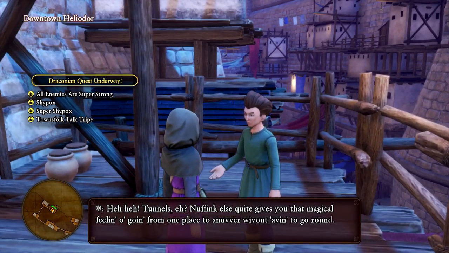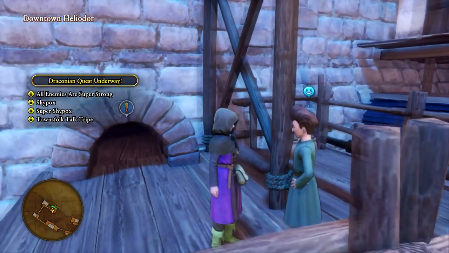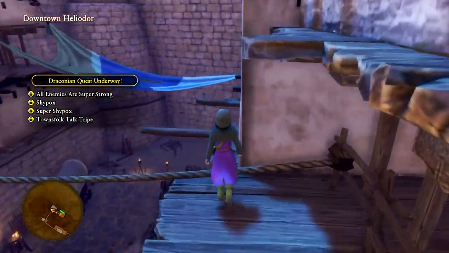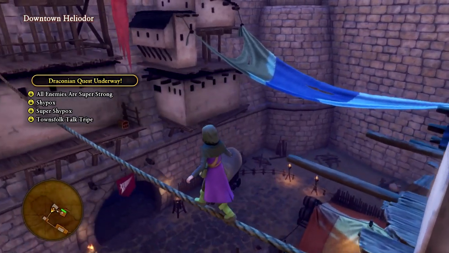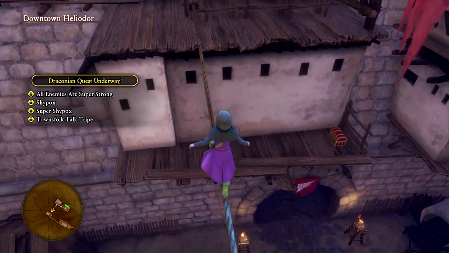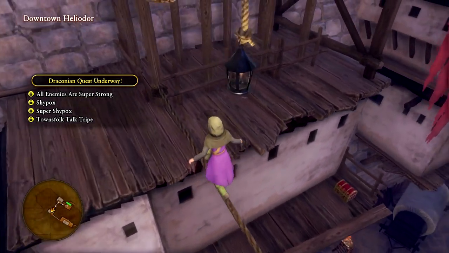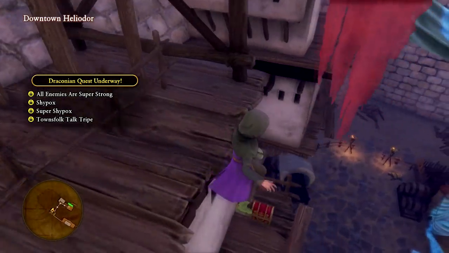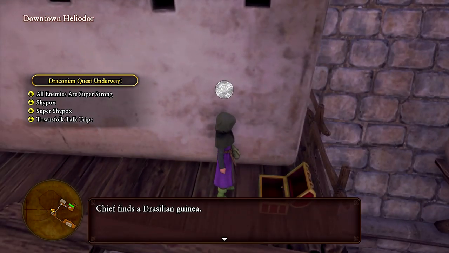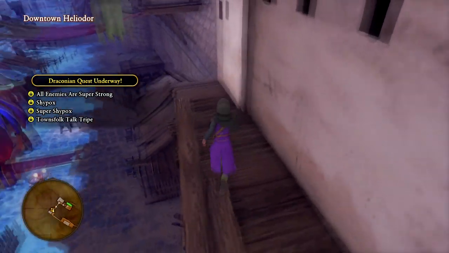Tunnels, eh? Nothing else quite gives you a magical feeling going from one place to another. But yeah, that's actually interesting. I did not realize you could choose to go that way. Oh, there's a treasure chest down there. Maybe I should jump down there. Oh, cool.